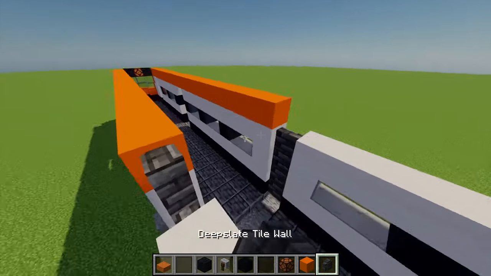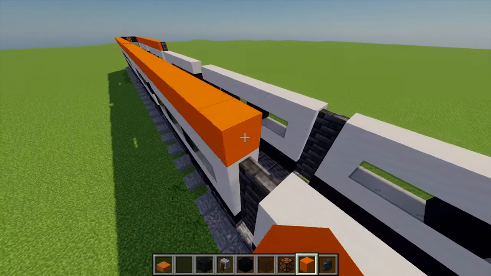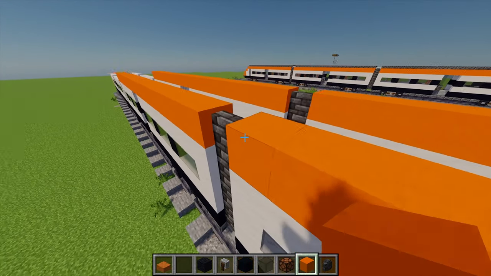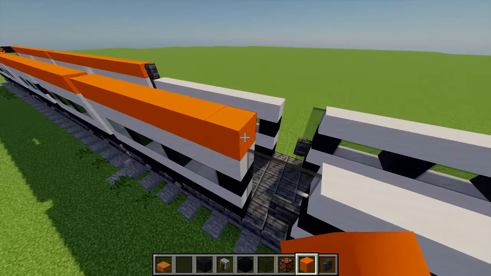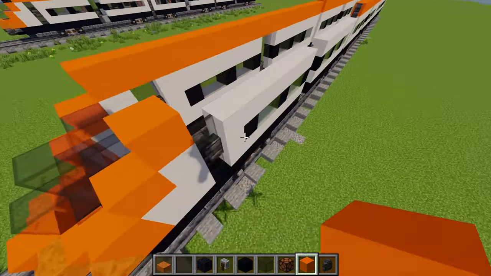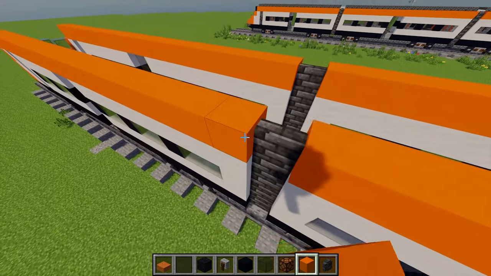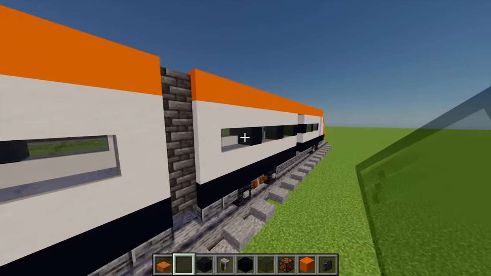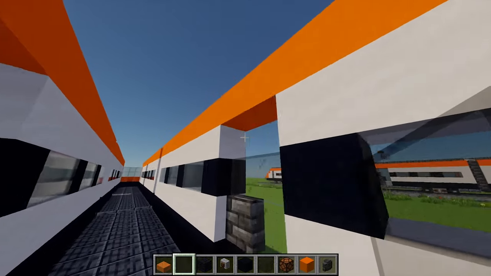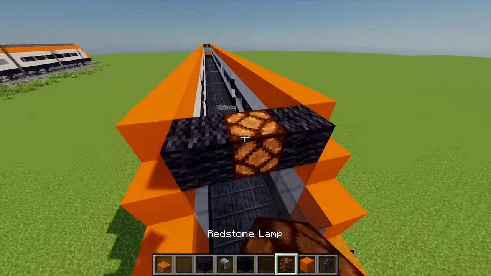And then in between these bits, just adding the walls. I'm just going to do this until I meet up with this point just here at the front. Let's make sure I add that window in. Can't forget the doors and the windows. Let's just add the rest of them in. And then at the front again, 2 more black wall and then a redstone lamp in the middle.